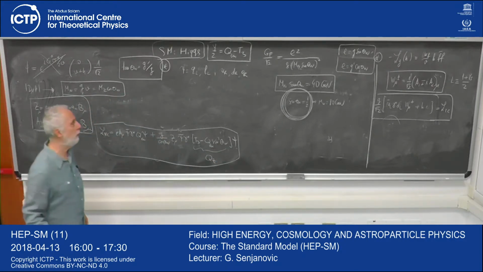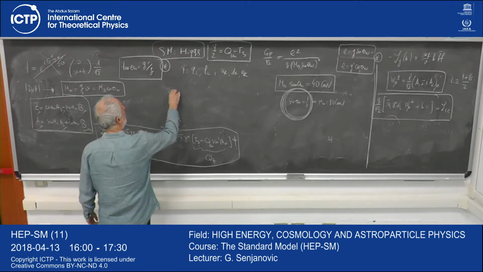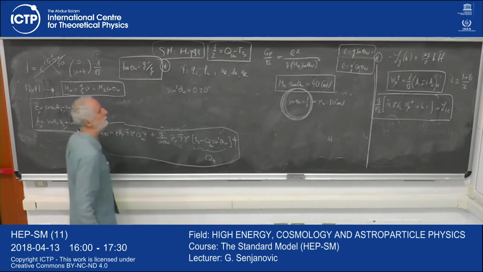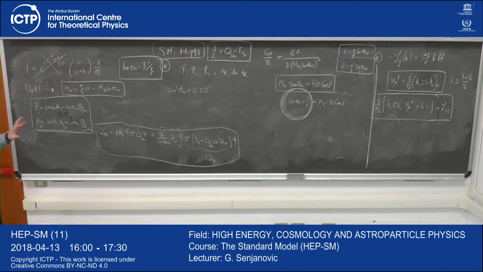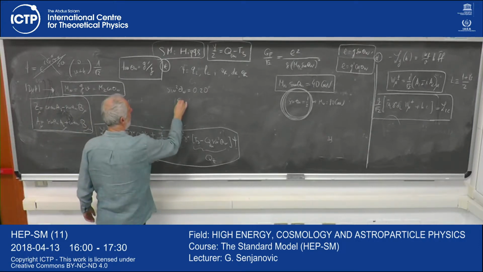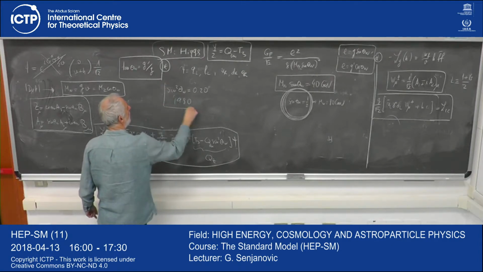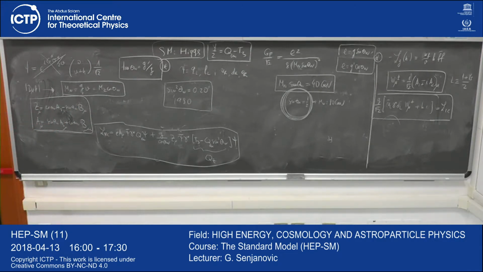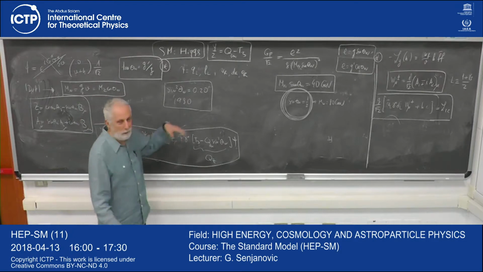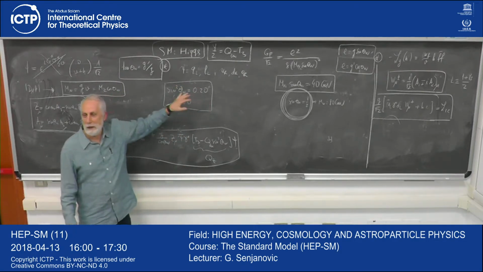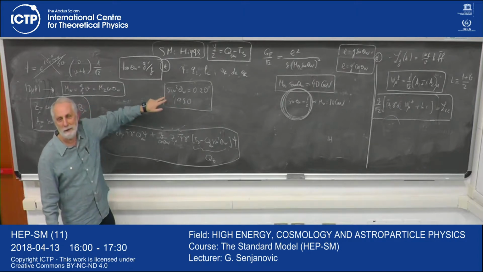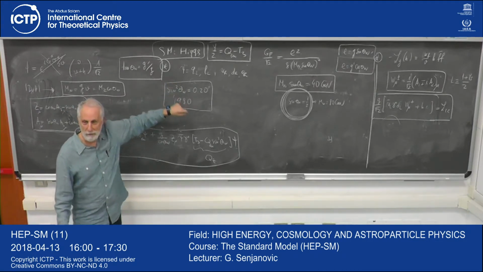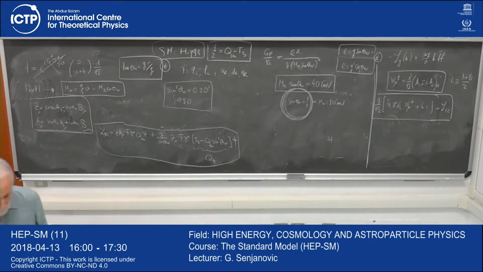There was an interesting historic thing that may be good to remember. If you go back to 1980, sine squared theta W was claimed to be 0.2. Who cares what happened in 1980? You were not born. Well, in those days we used to worry about unification. It was the beginning of the understanding of unification of couplings. So these numbers were very important. I'll come back to this at the end of the course and tell you how important this number was. So check the unification.